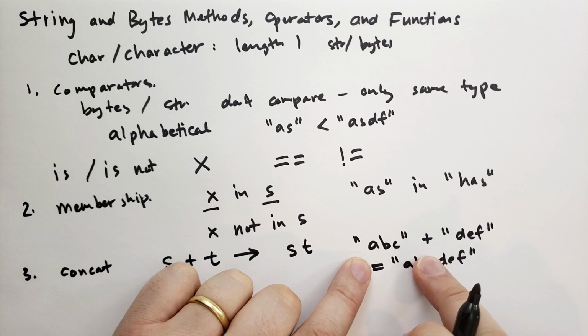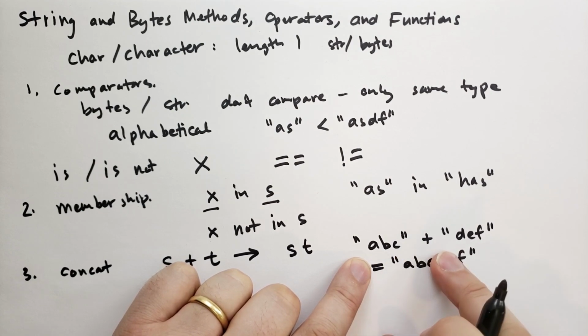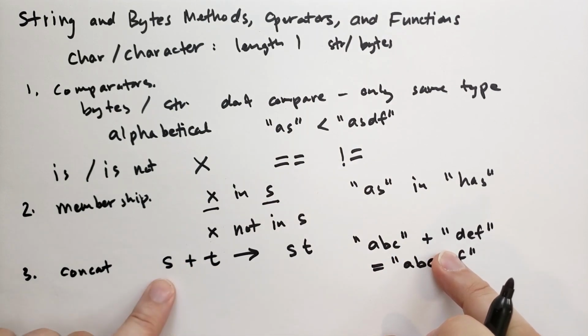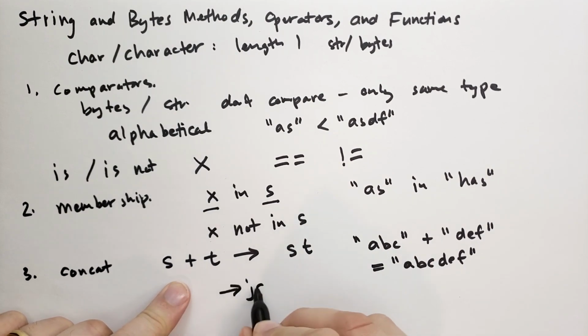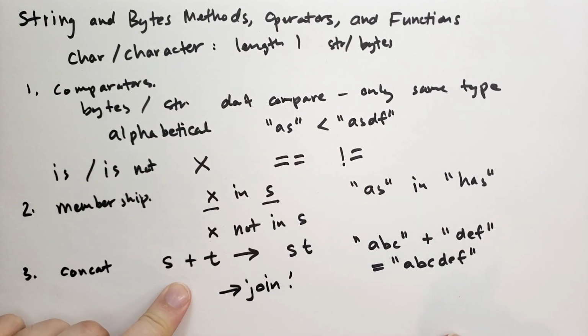Note that in Python, if you have two string literals, or byte literals, one right after the other, you do not need to put the addition operator. It will automatically concatenate them for you. So this really only applies if you have an expression that renders a string. Also, if you're doing this a lot, you probably should use join. It's called quadratic behavior. It's very slow to add many strings together in this way.